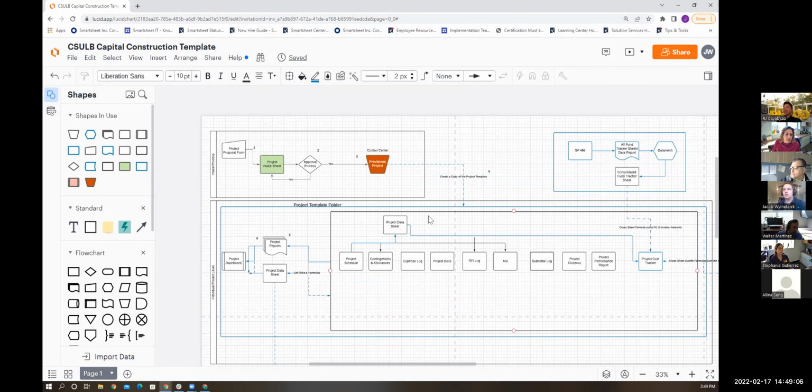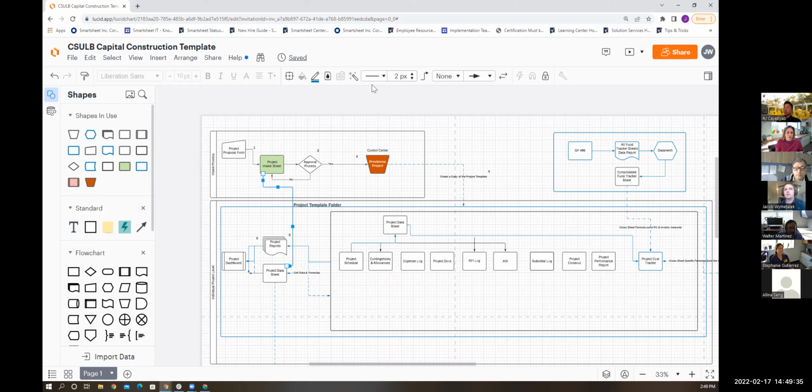Thank you. Yep, and I will gladly clean it up for you because realistically, what this should say is it creates a copy of the project folder, but it connects. And I'm trying to get it to do it right here. Oh, well, I'll just do it later. It connects. And again, I'm going to clean it up so it looks a little bit better, but basically it makes this connection from the project intake sheet to the project data sheet. And that's what we just covered.